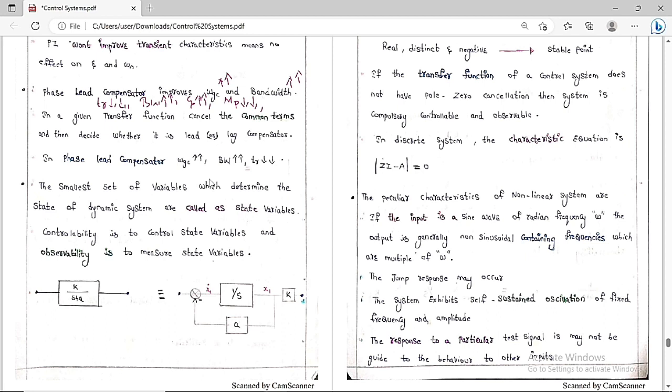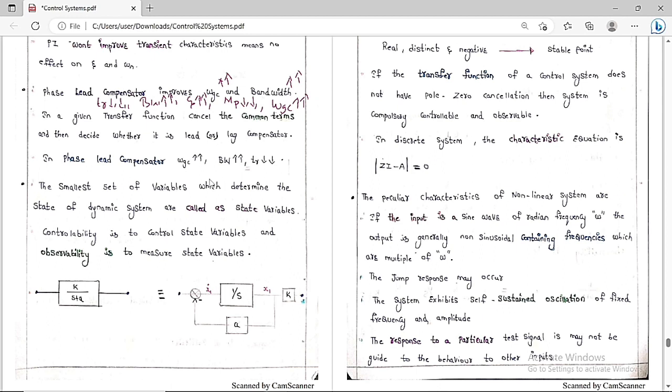And as I've already told you, in the case of the phase lead compensator, the rise time is going to decrease, bandwidth is going to increase, delay is going to increase, peak frequency is going to decrease, and the gain crossover frequency is also going to increase. Just now I already told you. So finally I can say, the phase lead compensator is a compensator in which the zero is closer to the origin compared to the pole.